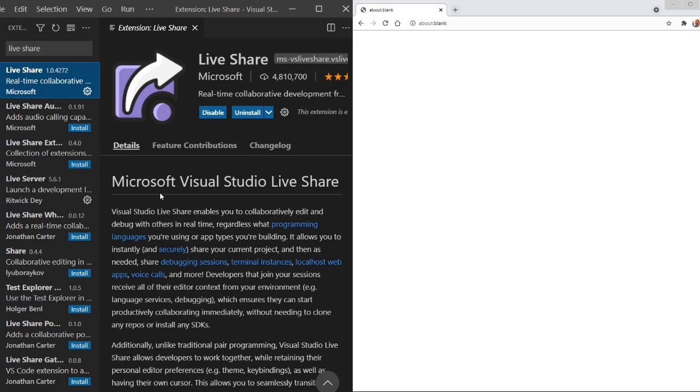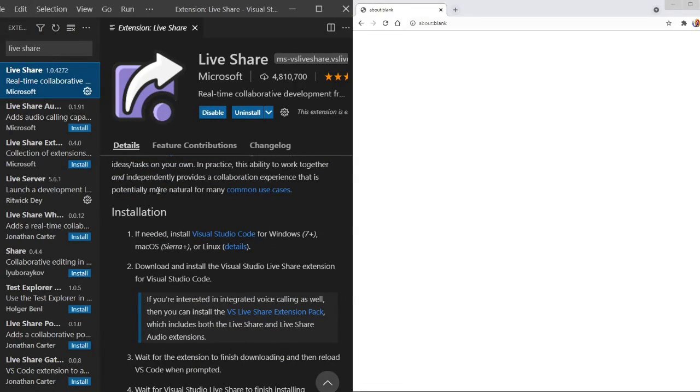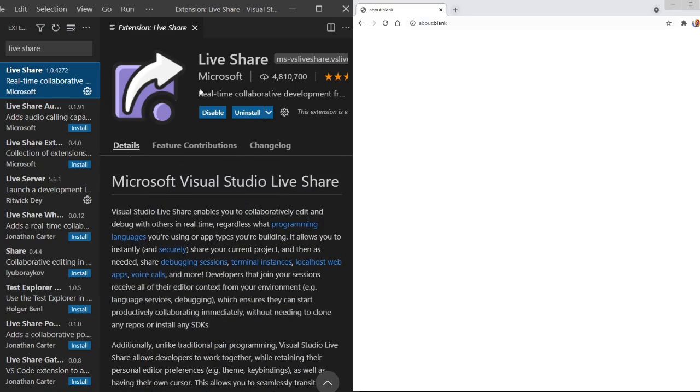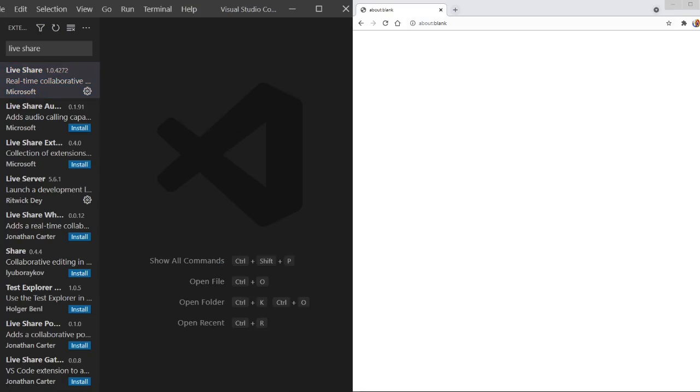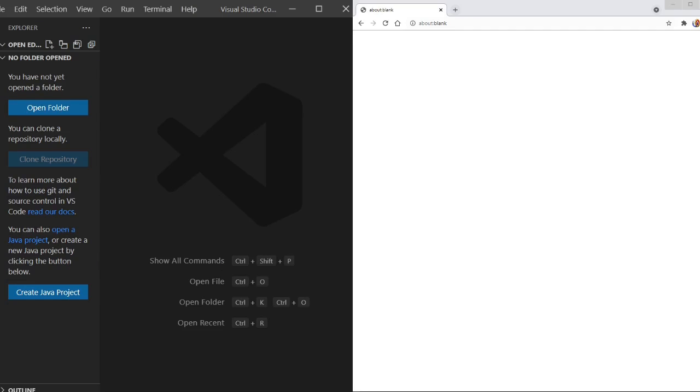And this is where you can collaborate with me or other people and code together. It's really, really cool. It has voice calling as well as just the file where you code. So those are the 5 extensions you have. That's very, very cool. Let's head back to the Explorer and add an HTML folder.